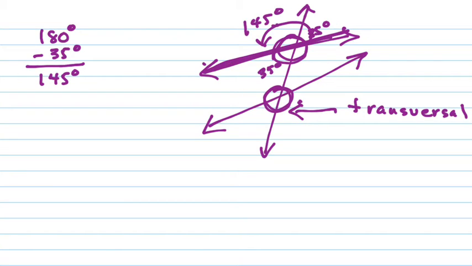Why? Because that means that this is 145 degrees, right? We love opposites, right? Because all you have to do is rewrite the same thing. So once you find one, you can find the other. So I just found all four angles for that transversal at that intersection.